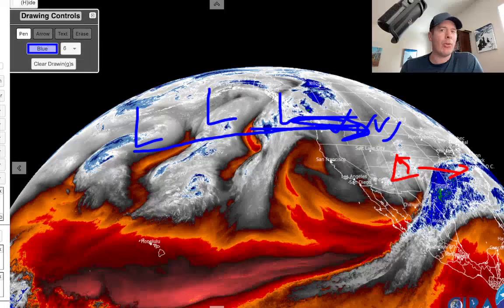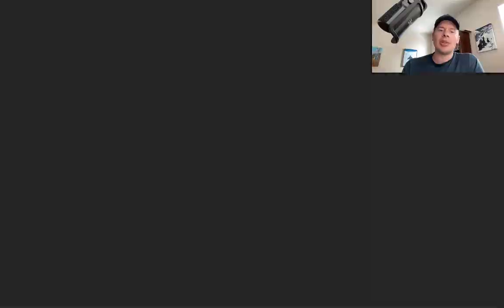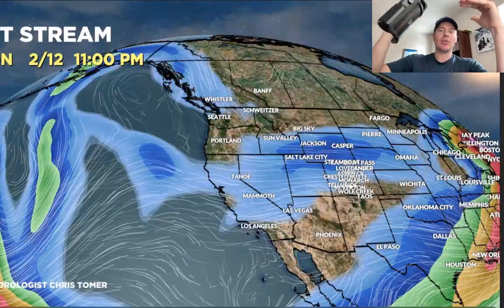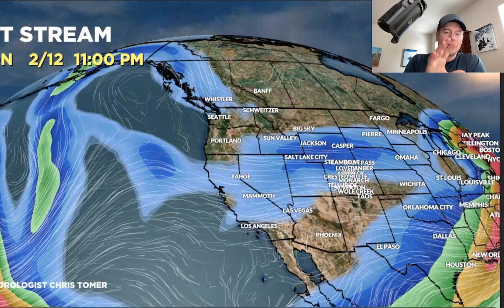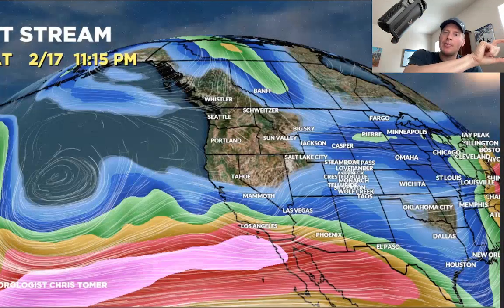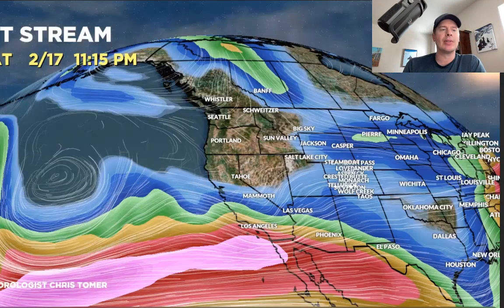Those areas will be favored for about four, maybe five days. Let me show you the jet stream — this is the jet stream by tonight. You can see the trough moving through Colorado and New Mexico, and then tomorrow it's gone. Look what the jet does — it's all shifted to the north, running west to east across the Pacific Northwest, BC, and the northern tier. Here's 2/13, same kind of setup on 2/14 and 2/15. Then once we get into 2/16 and 2/17, it starts to shift back to the south, and look at the powerful subtropical jet coming right off the Pacific. That is a strong Pacific pattern — you're going to bring in areas of low pressure, slam them up against California, and then move all that moisture into the interior.